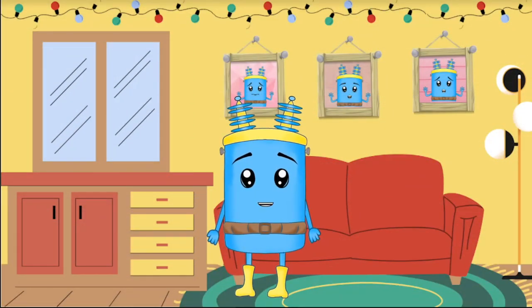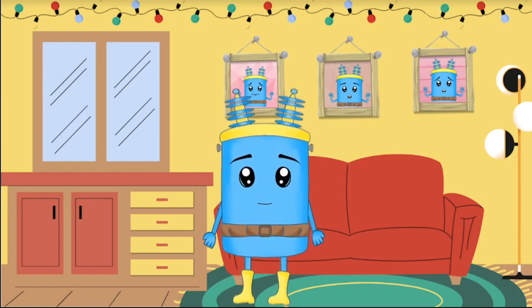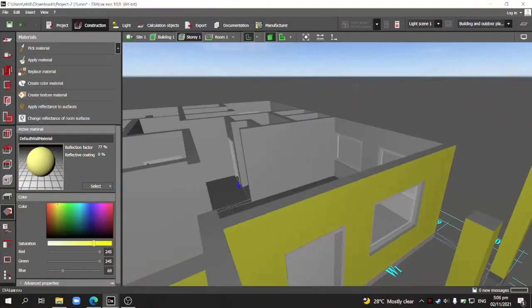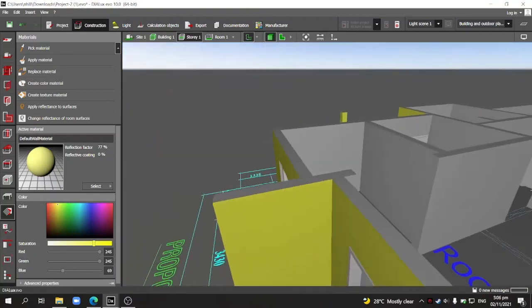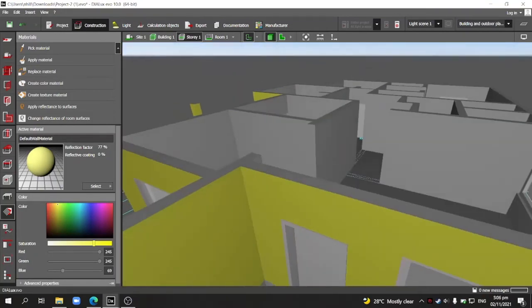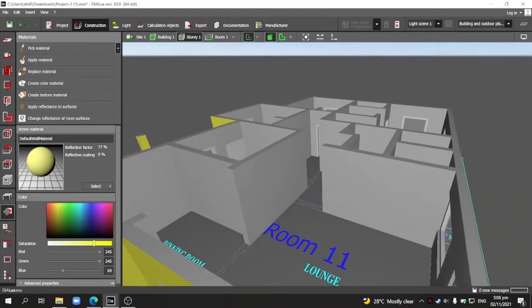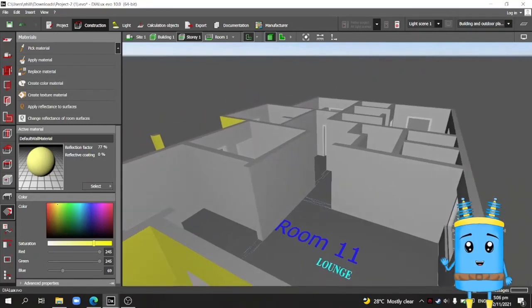That's amazing, Luis. That is extremely simple. Yes, it is very easy to do. We can now choose the color of our interior walls. What color would you like to paint it? Lemon chiffon will be cute.